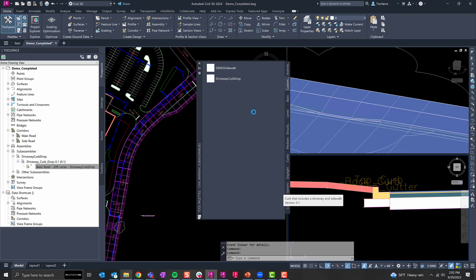It's also about being able to have multiple versions of the same subassembly in your tool palette and in your drawing, and it'll accommodate all those versions, so you can use the version that you really need. A lot of really great new stuff is happening on the subassembly sharing front.